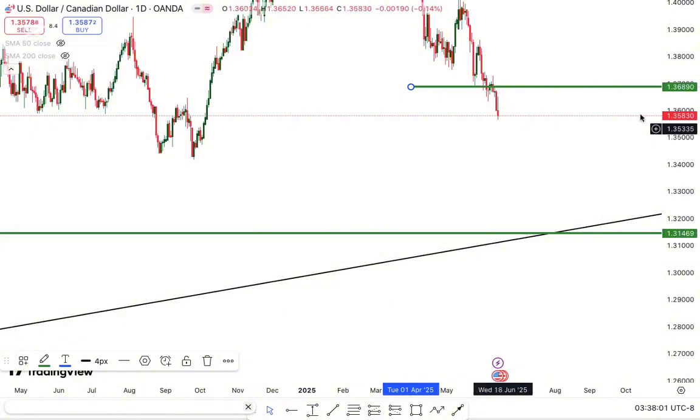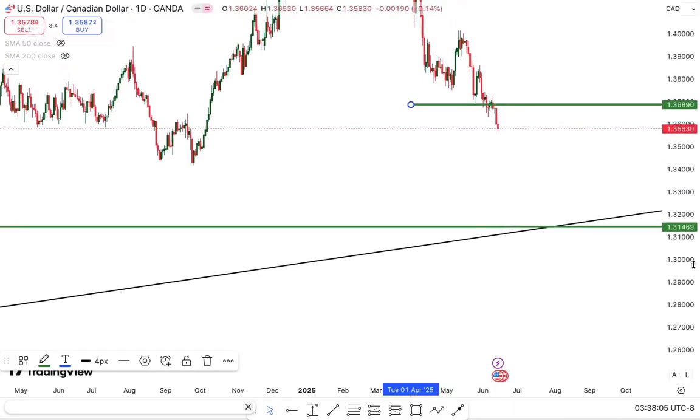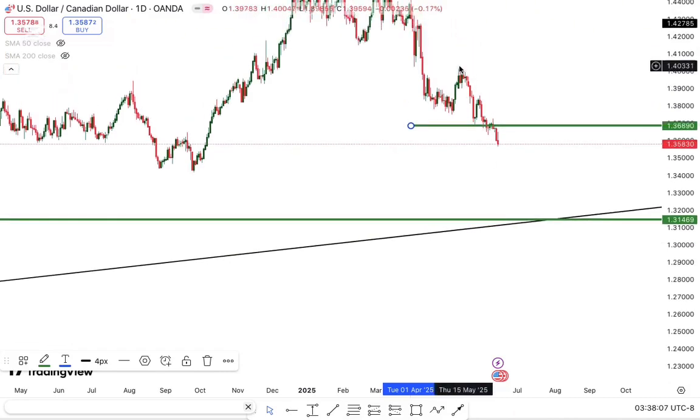Remember guys, we said that the market has to give you a lower high. Remember when we had this downtrend here, this was a high, break of structure to the downside, a low, then a pullback here. So this was a lower high, drop, again high, low, lower high, somewhere around here, and then we collapse nicely. So my long-term target for USD CAD moving on will be 1.3200. That is practically somewhere around here.